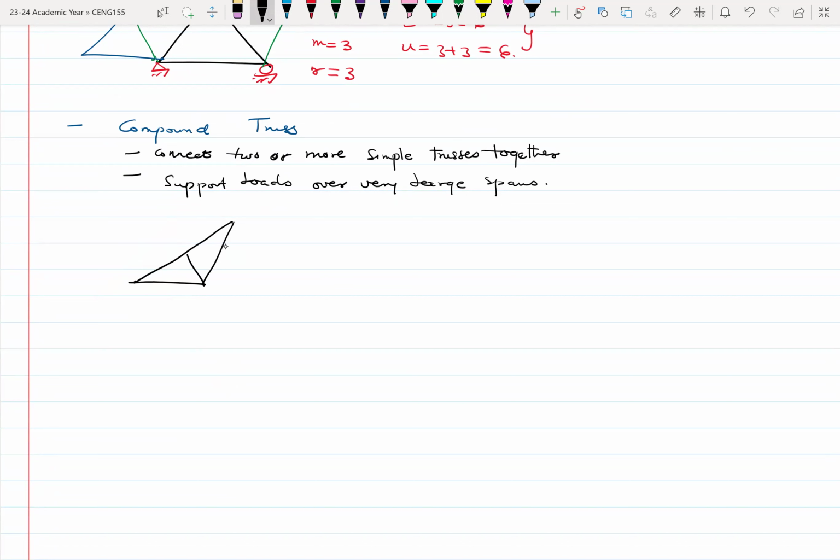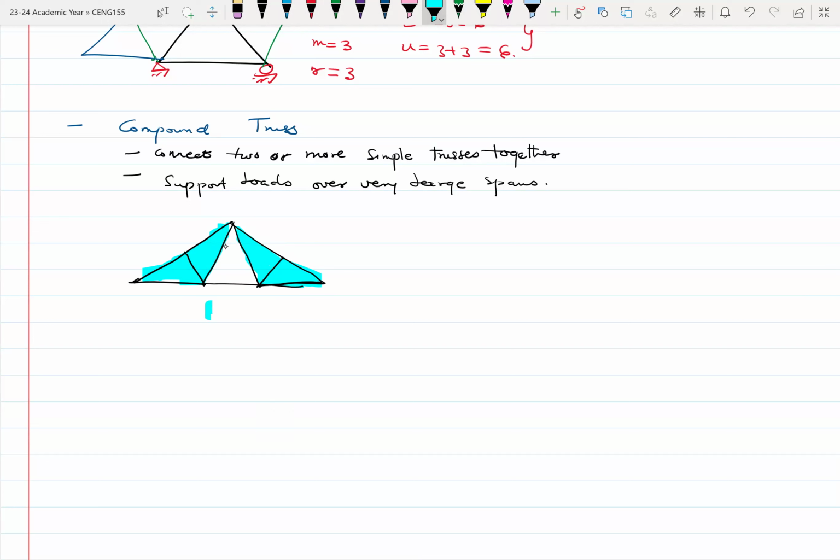okay. So this is like a simple truss, right? Just a series of two triangles. And then I also have another same thing over here on this side, trying to make sure that they look similar. Then I join them together this way. So it's like I have on this end a simple truss and then another simple truss being joined together to form a compound truss.